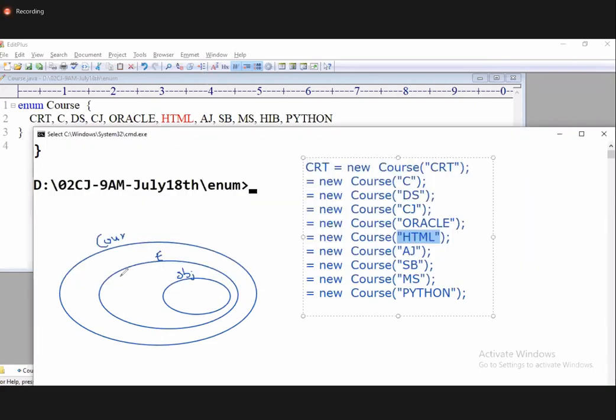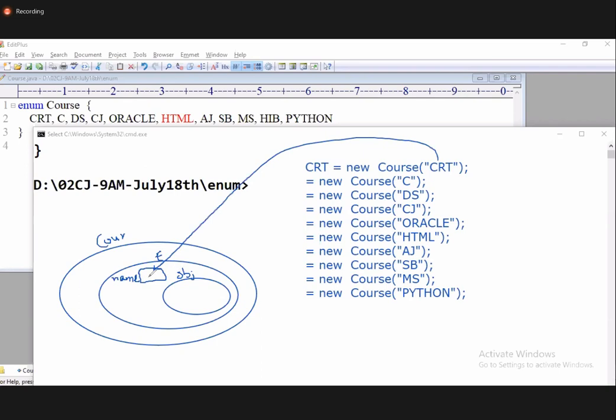Listen, inside enum we have implicitly a non-static variable called name. Enum is also a class only. Now this name will go and be stored here. And now you must get a question, sir. I called the course class constructor, so how will this go to the super class? Inside a constructor, the super class constructor is called, right? So the parameter of the course constructor will be given to super as the argument.